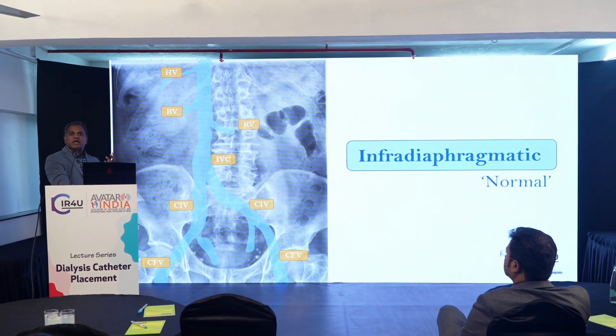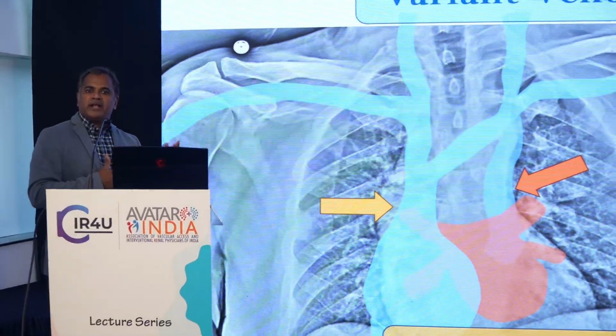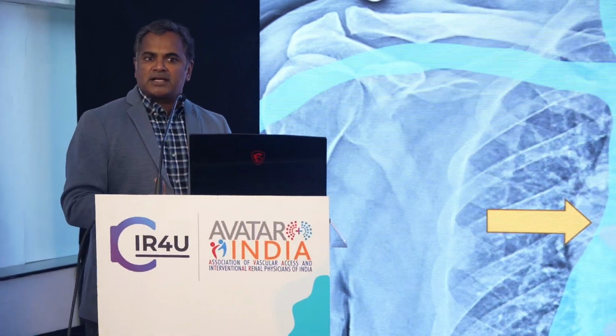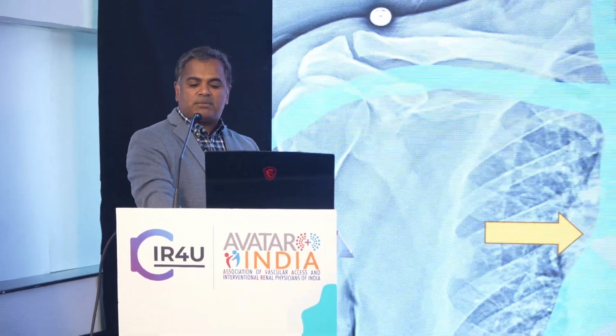There are always some obstacles while dealing with this anatomy. So let's start with some variant anatomies, congenital or acquired. The first and foremost, which is very common, is a duplicated superior vena cava. In a duplicated superior vena cava, the patient has two superior vena cavae, one on the right side, one on the left side. Sometimes they have a bridging vein, called the common innominate vein, but sometimes it's absent. So you should be very careful whether these patients have variants and what type of variants you come across.